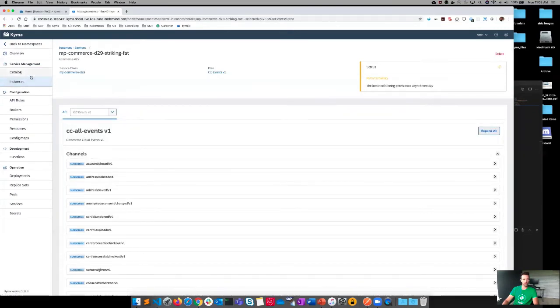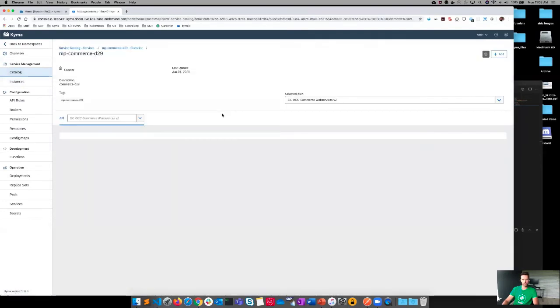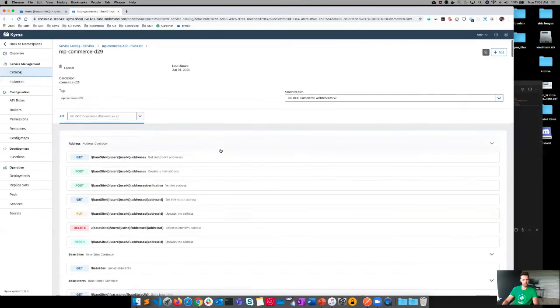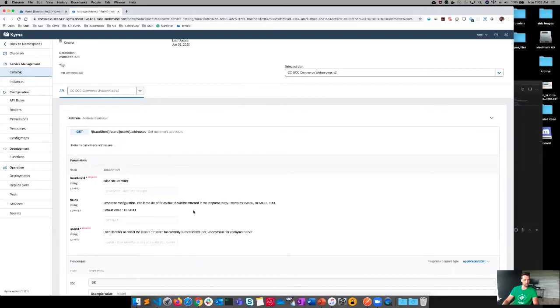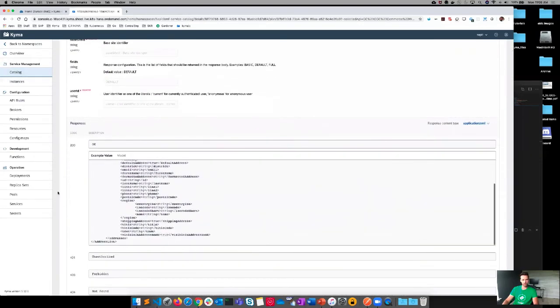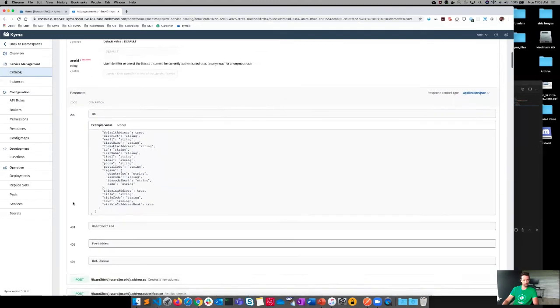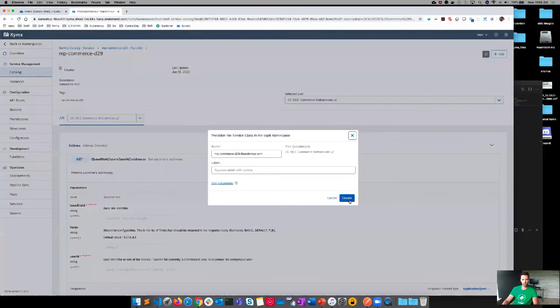So that will provision. And I'm also going to add this commerce web service. So the same thing is true here, that if I choose one of these, I can see the parameters that are available for this call, and then some different responses. I'm showing XML. I can look at JSON. So I'm going to add one of these.